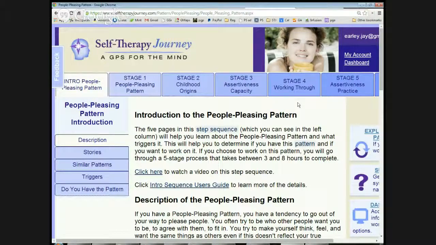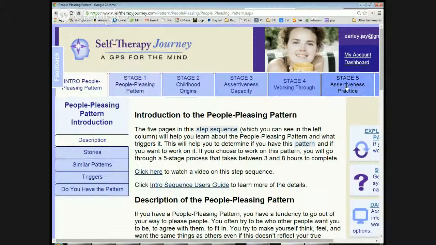Then in the rest of stage 4, you actually work through some of the fears that your people-pleasing part has that cause it to act out as a pleaser in the particular practice situation you've chosen. So you get to already, preliminarily, reassure your people-pleasing part that it doesn't really have to please people in this situation. So that's a kind of preparation. But then in stage 5, we're actually going to set up the homework practice.